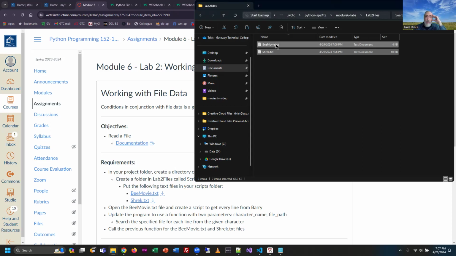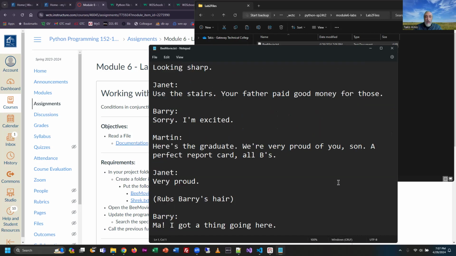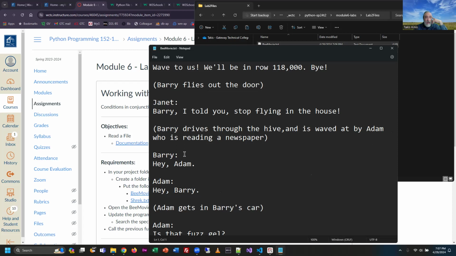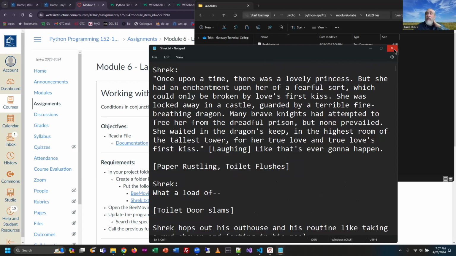If you want to take a look inside, it's okay. You can see what the content is here, and you can see it's dialogue. The format of the dialogue is whoever's speaking, followed by what they're speaking. So there is a format to it. For example, what Barry is saying is different than this description line, which starts with a parenthesis. That can be useful for us when we're processing the information in this file. All right, so that's what that one looks like. You want to look at Shrek? There you go. If you want to memorize all the dialogue, here's your mechanism, folks, if you need help with it.